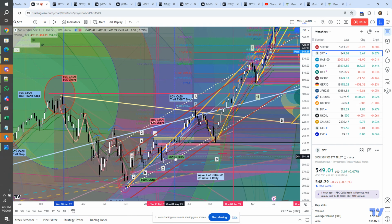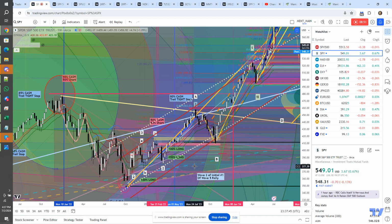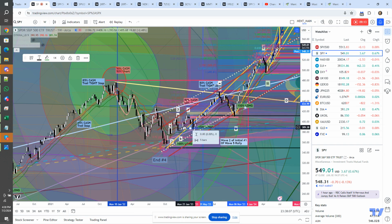And you can see the way my systems have been running. My systems have been 100% long from right over here. We went into a move into cash. Then we went back to 100% long right over here. So let me copy this and move this if I can. The long and short of it is we have been 100% long since pretty much November, December of 2023, a little bit earlier actually. And the rotational modeling system has been 100% long since back over in this area, which is my investor modeling system.